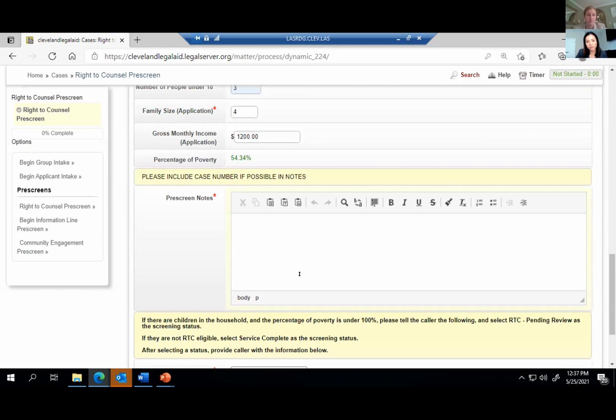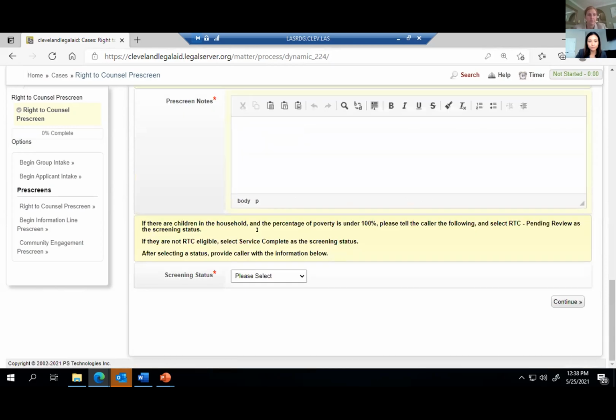And then pre-screen notes. You'll want to get the case number to start off. So you'll hear the case, it's usually 2021 CVG something or other. If you can, and you can catch the name of the opposing attorney, that would be helpful too, but not necessary. But most importantly, you want to capture here when the court has continued the case till. And I'll talk about that in a second, but this is where you would put that information in.